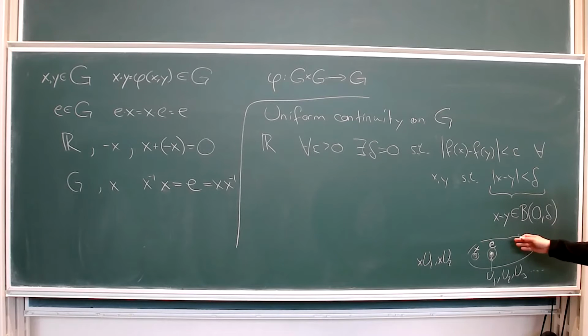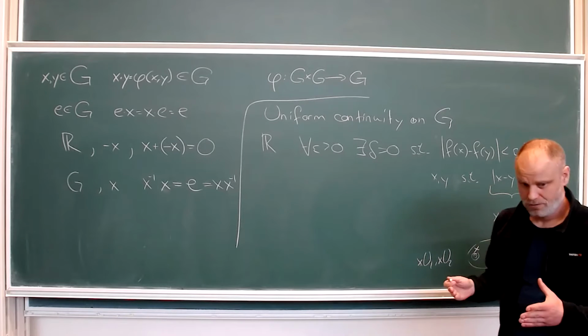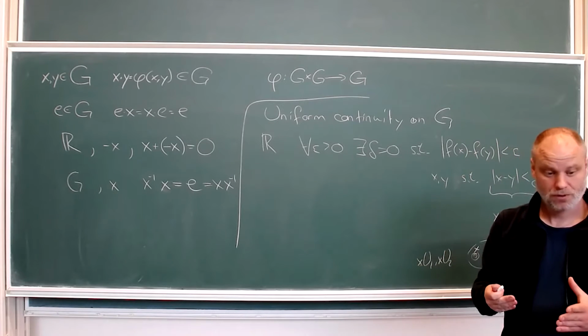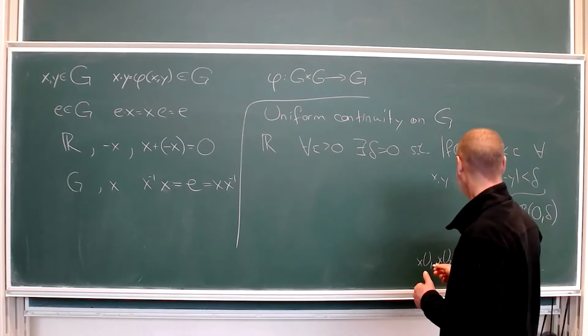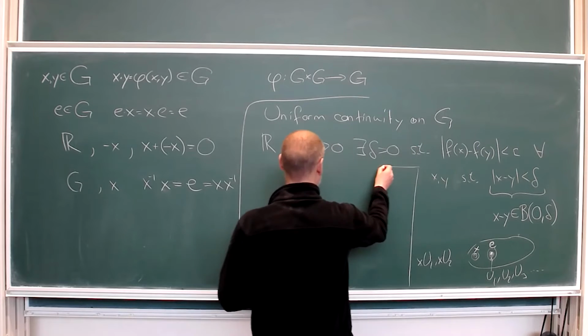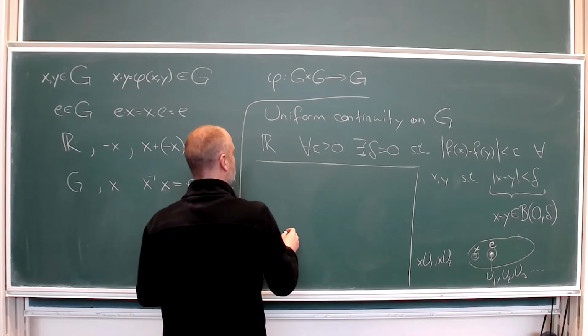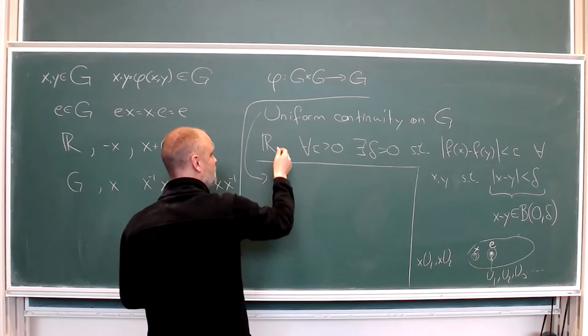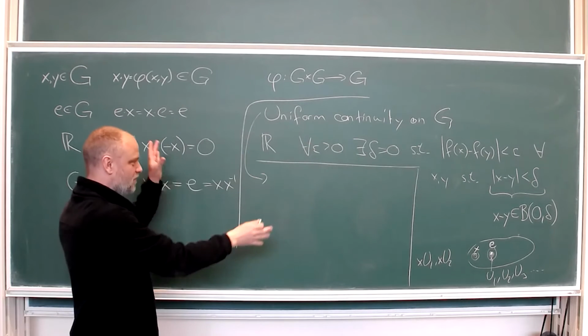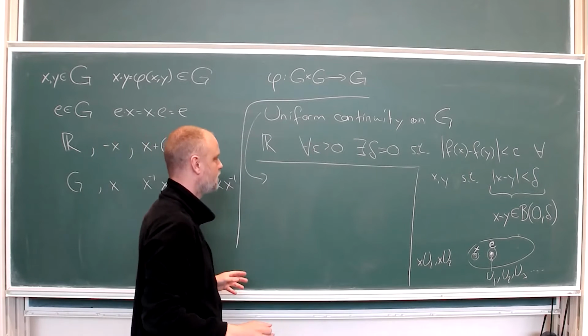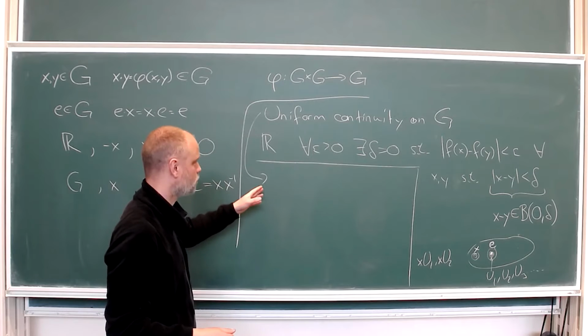Right, so now getting back to this statement here. Here I have a small open neighborhood around the identity, so that X minus Y is inside of this. So uniform continuity, then it's smaller and smaller. So this was the example, the uniform continuity of G. Man, this is beautiful how I complicate things for no good reason.